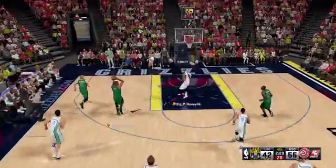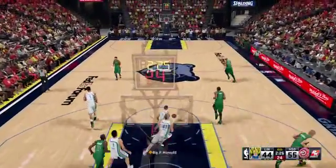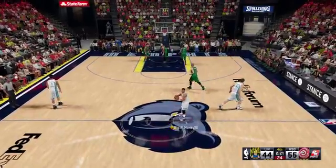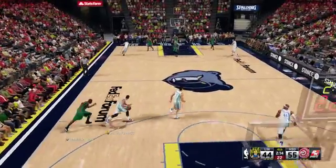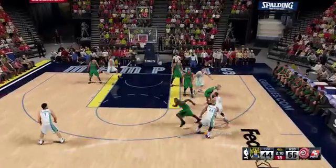It's stolen by Stauskas. Up the floor. And with that, the Nashville lead is cut to just 11 on the basket from Crawford. Such a strong finisher on the fast break. And, Greg, I love the fact he's always in control. Even though he's going at breakneck speed, he still maintains his body control.